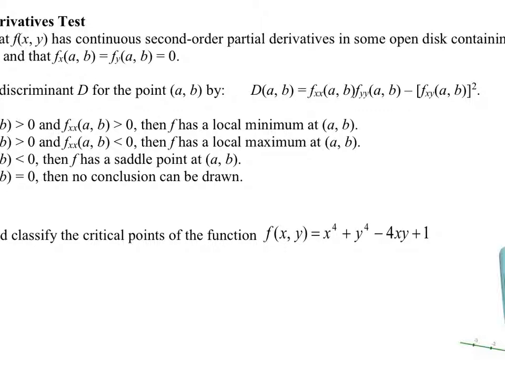If you have a negative d, this is the one that you're hoping for, because that means, well, actually these two, kind of. 3 is really the one you're hoping for, because it's the one where you could draw a conclusion by doing the least amount of work. Your d value is negative, then that means there's a saddle point. It's neither maximum nor minimum. Critical value doesn't lead to a max or a min.